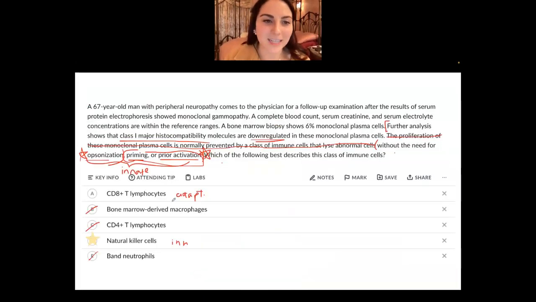But again, I really wanted to end with this to remind you, innate versus adaptive, that's going to be a huge portion of your test as well. It's hard to find questions that are at the level that you would need for your exam. But this is a good review. Remember, the innate immune system acts the same exact way every single time. No memory, doesn't need to get sensitized prior, and doesn't ever need to get activated. They're always working.